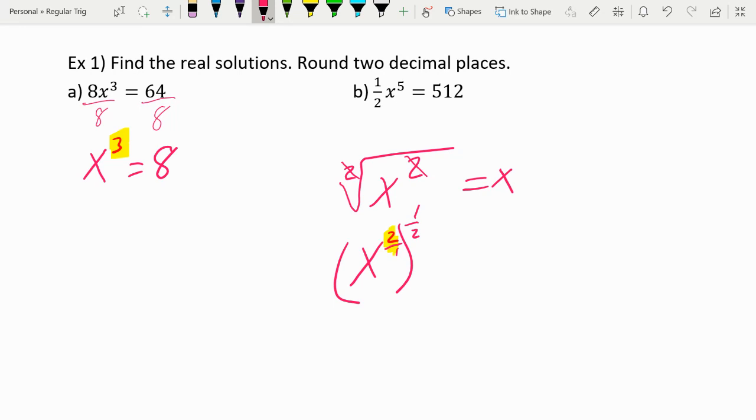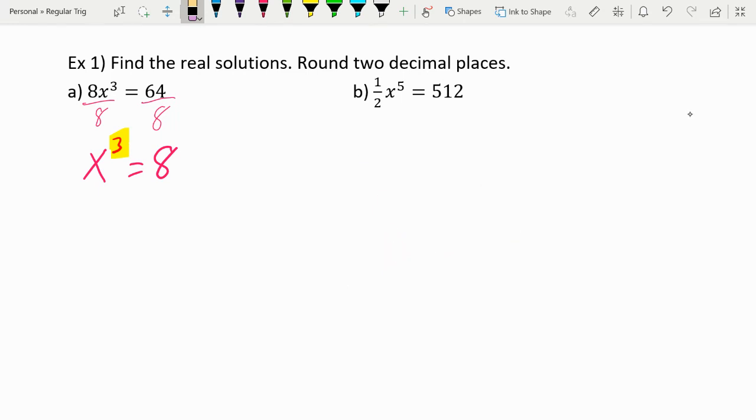The reciprocal is 1/2. And what happens when you have a power raised to a power? You guys remember, we multiply. So 2 times 1/2 just gives me 1, so I have x to the first. That's our whole goal, to get rid of those exponents. So I went back to something that you hopefully remembered. Now, there's two ways, just like I showed you.